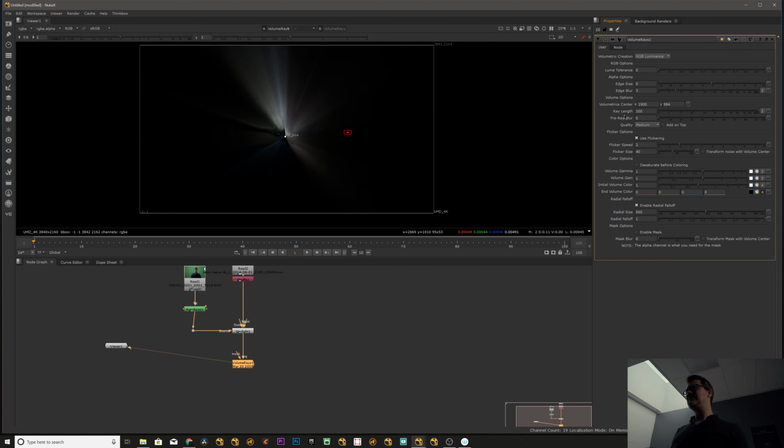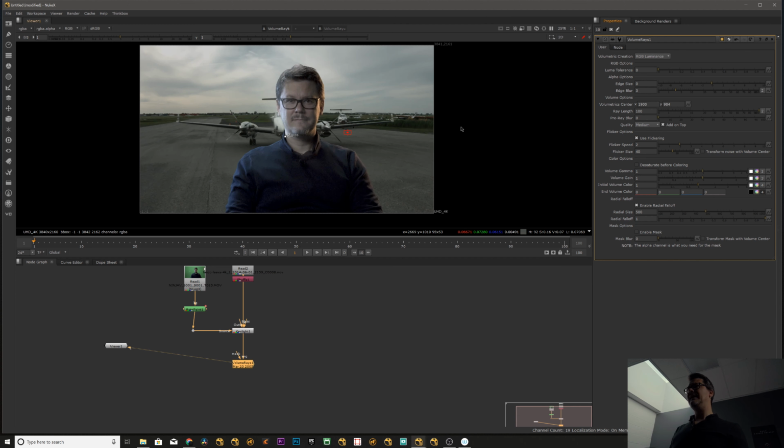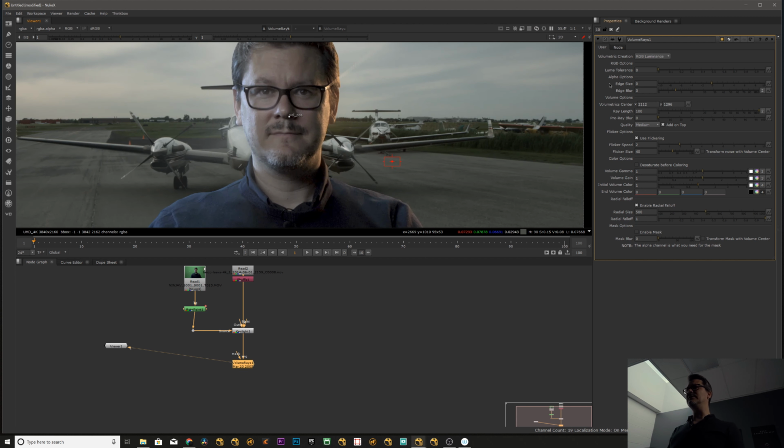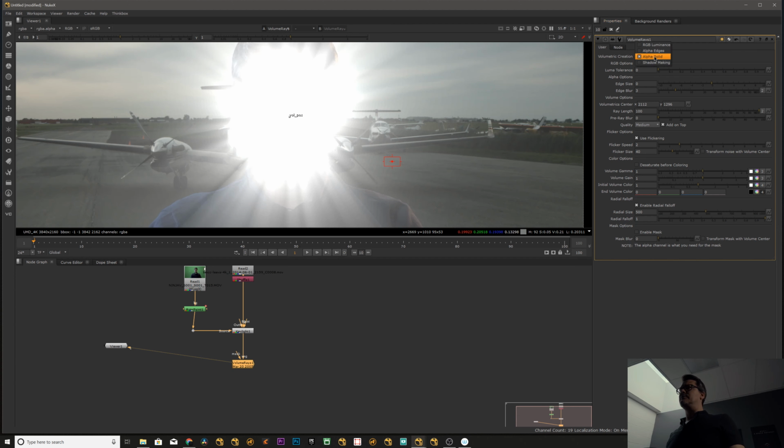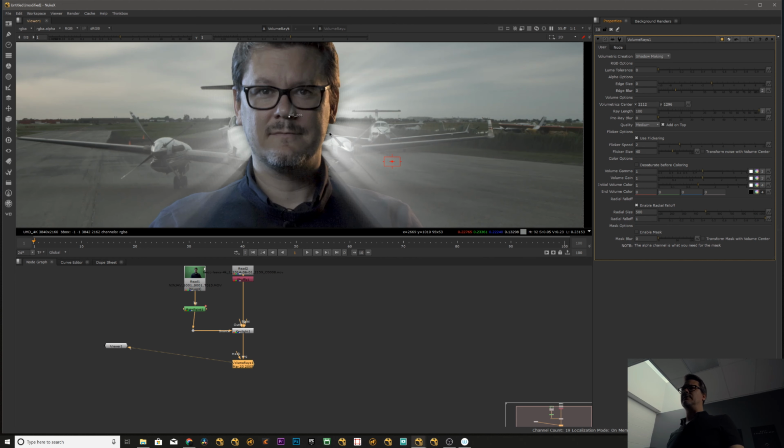I can increase the length of those, I can blur those, but for now I'm just going to leave it at the default. I'm going to add on top. As you can see, it's taking the luminance pass of everything.